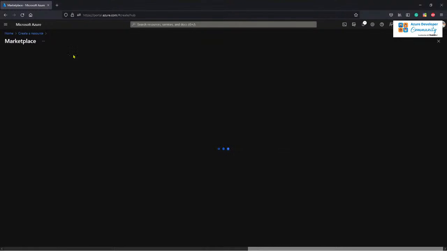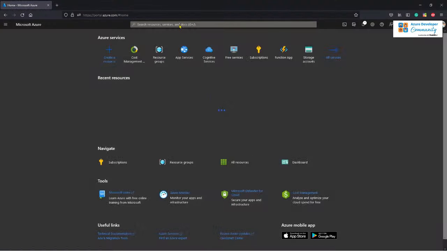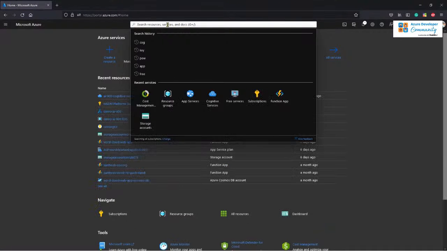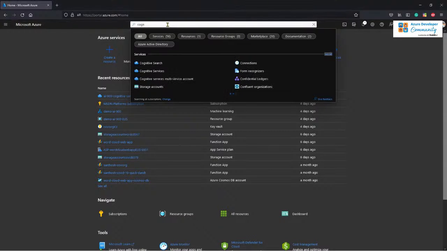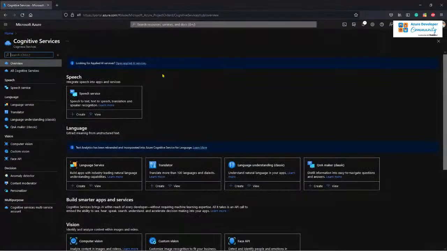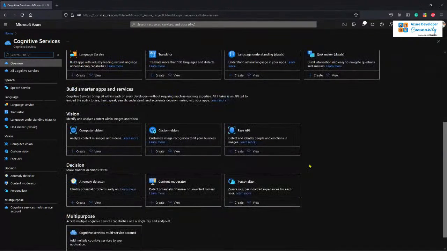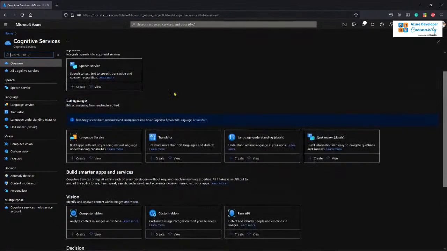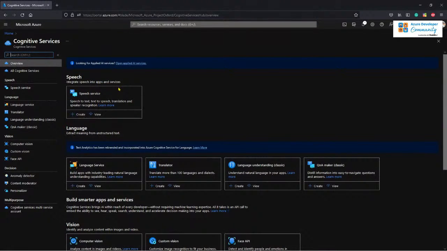Let me type it again. I think I'm searching it in the wrong page. As you can see, if you just type cognitive services or COG, the first thing that comes up is this one. There are two things that you can do with this. You can select different services individually. So if I just want the speech service, I can click on speech.